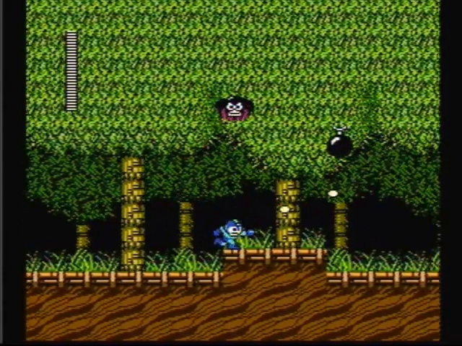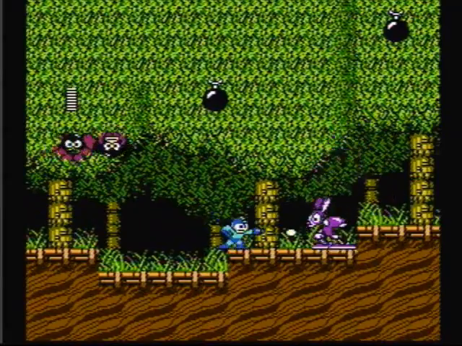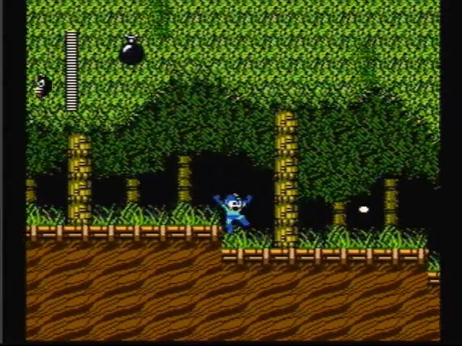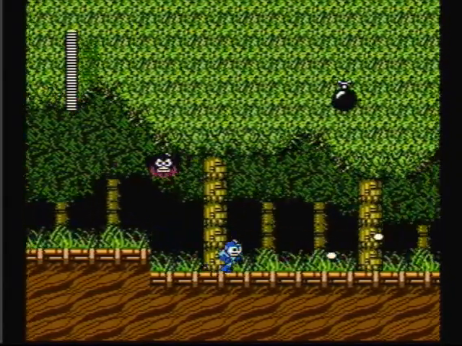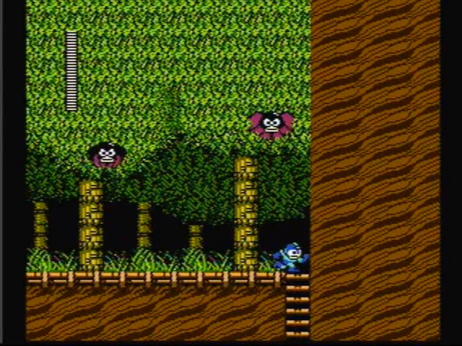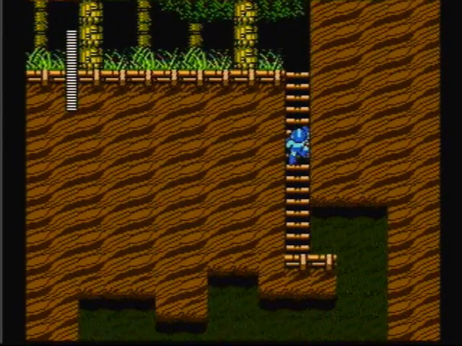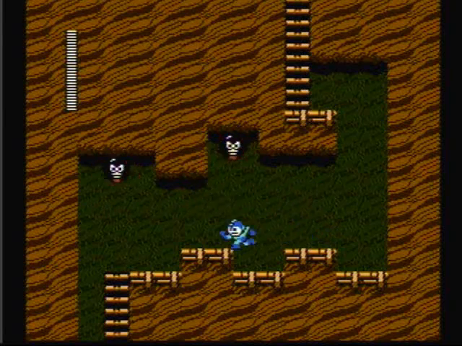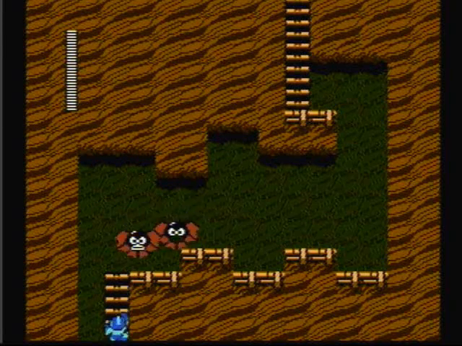The first part of this stage is really easy. You'll be taking on some bats and killer bunny rabbits. Hey, what's up, Doc? I have no time to mess around with you two. See ya.